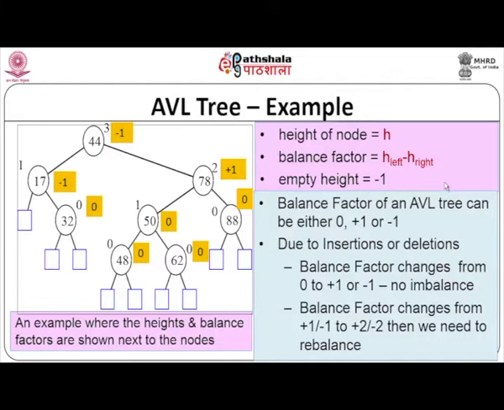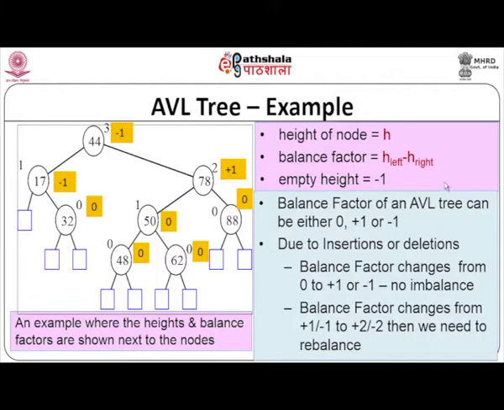Why plus 1? Because of the height difference of the left subtree. You should not take the balance factor difference. So, here you have 2 minus 1, so you have plus 1. Then here the height is actually 2 and here the height is 1. So, 1 minus 2, so minus 1. So, that is the balance factor.